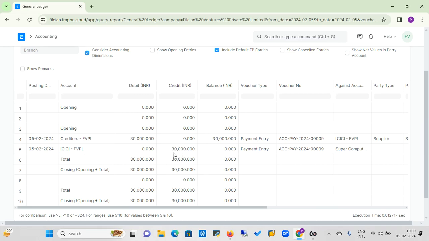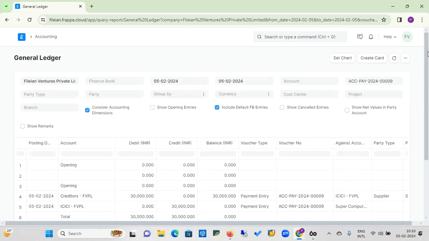ICICI Bank will get credited 30,000 rupees, and now our opening balance or closing balance total will be 0. So we have paid 30,000 rupees to supercomputer, and now our liability is down to 0. Earlier, it was 30,000 rupees, as we have shown in the ledger.